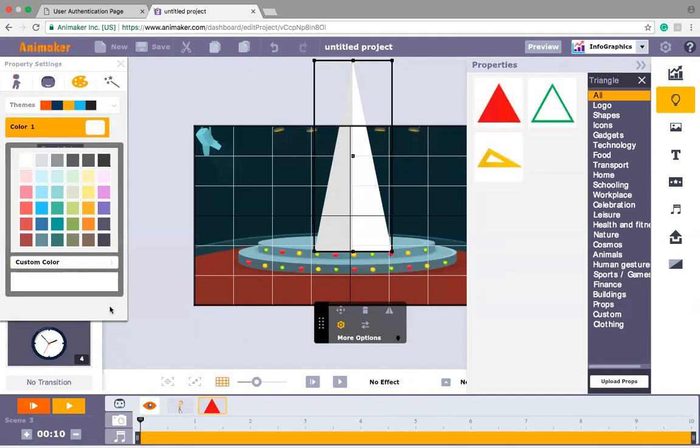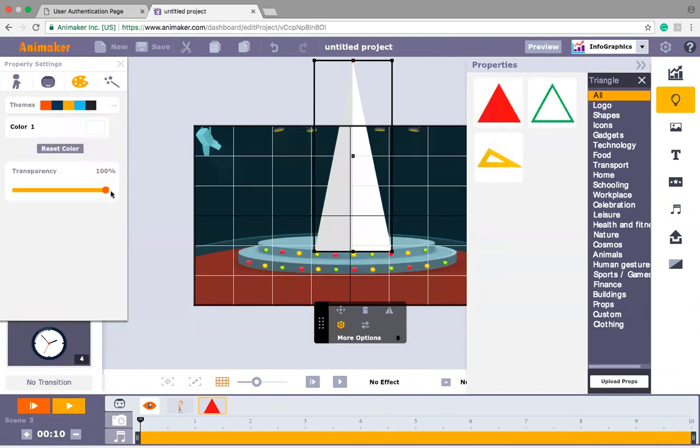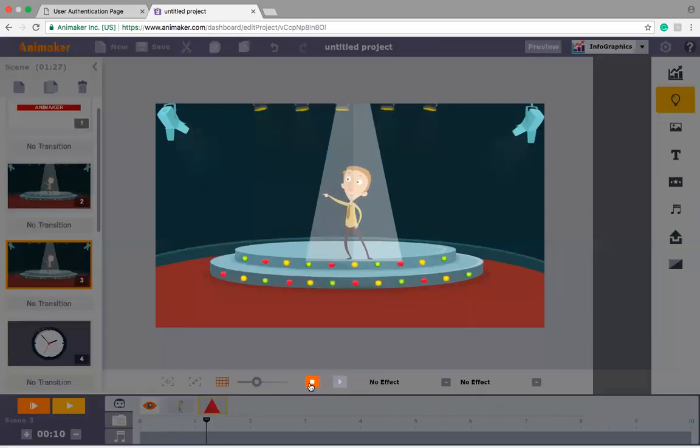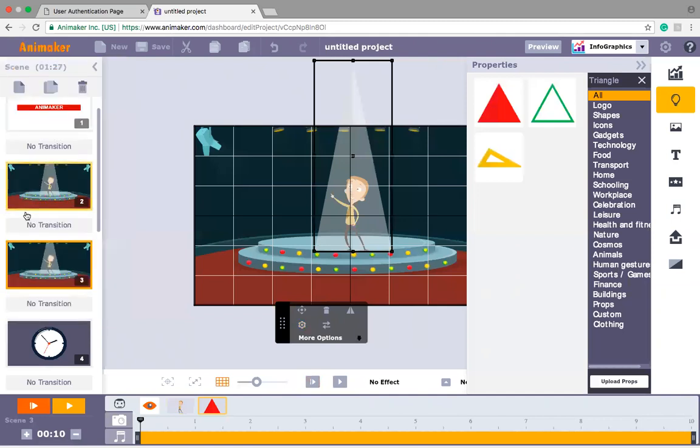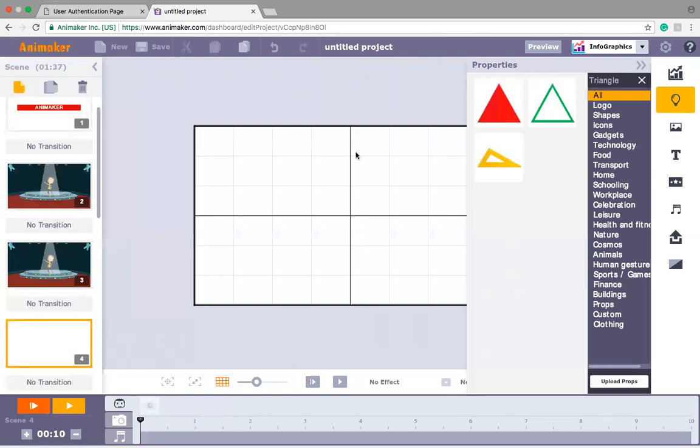And now the real trick is that even when I have placed this, Mr. Bean is not really visible on screen. So I'm going to play around with the transparency, make it a little bit more transparent in order to make Mr. Bean visible. So now when I click on the play button, you can see Mr. Bean dancing in the middle of the spotlight. Now the spotlight really helps to add on when you really want to specify a particular expression or an action. What is another interesting way to do this? Let me add another scene, and I'm going to give you a simple effect as well.